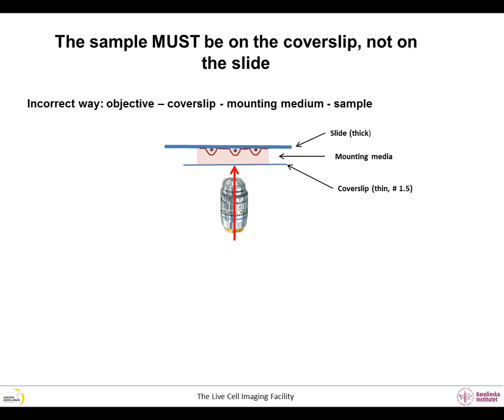When you place your sample on the slide, the mounting medium ends up between the objective and your sample. This means you introduce light scattering. Scattering will prevent you from getting the best focus, and the amount of light that reaches the objective will be reduced, so images will be both dimmer and blurrier.